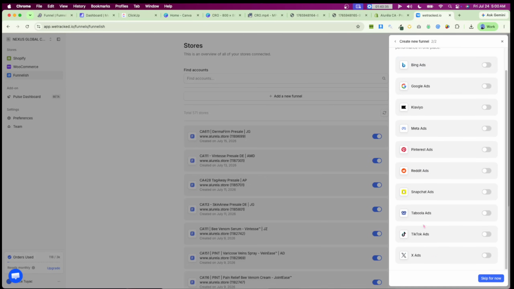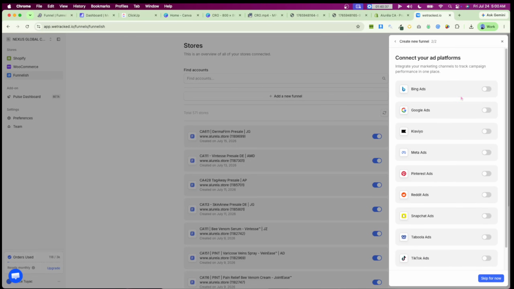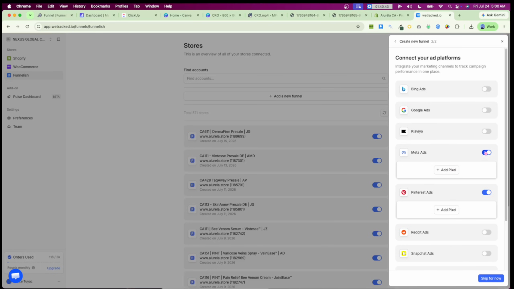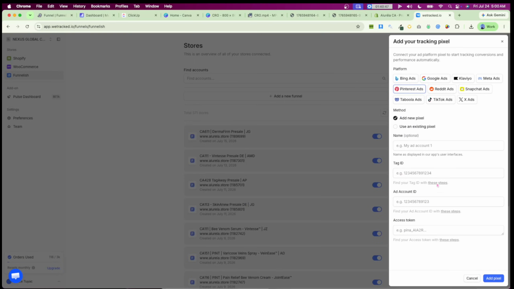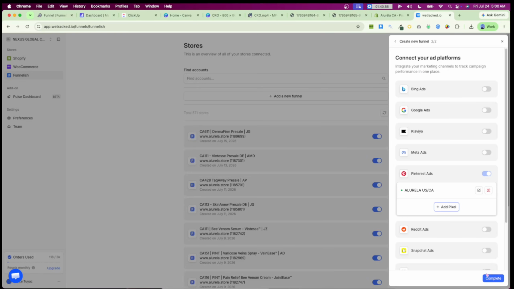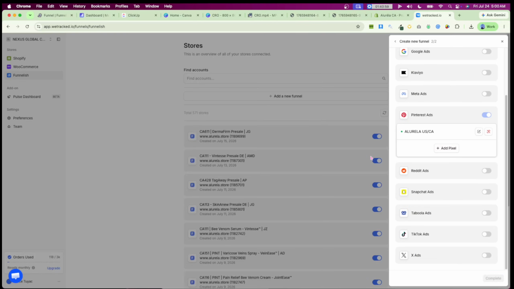And then if you mostly use Meta ads, but we use Pinterest ads. It's pretty much the same though. See, same. So let's do this right now. Add pixel. And then you will always use existing pixel. Because, there it is. Okay? That's it. And then complete.